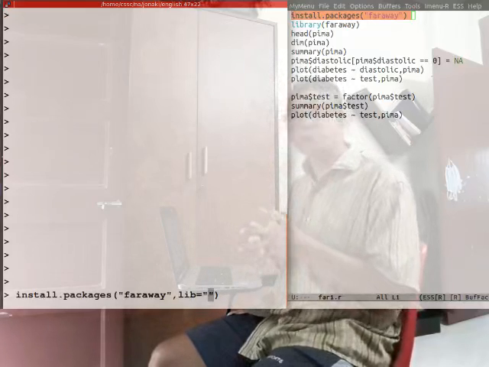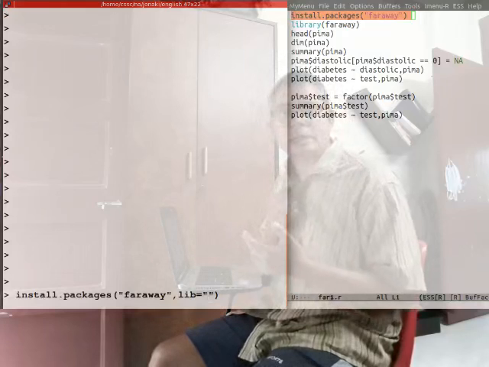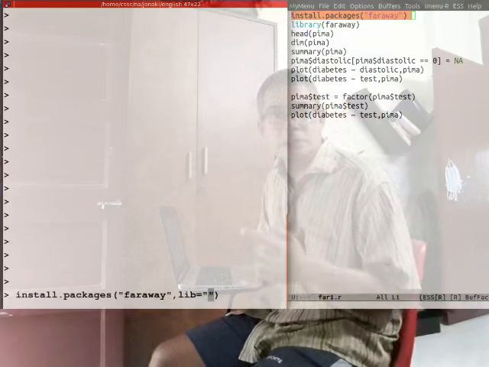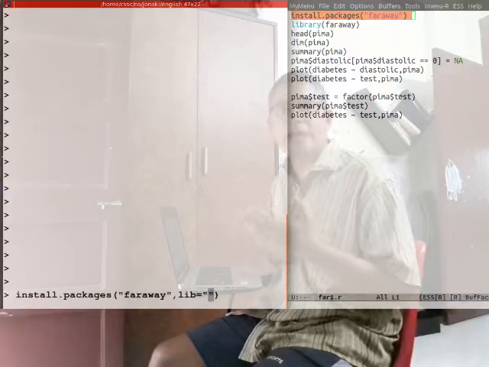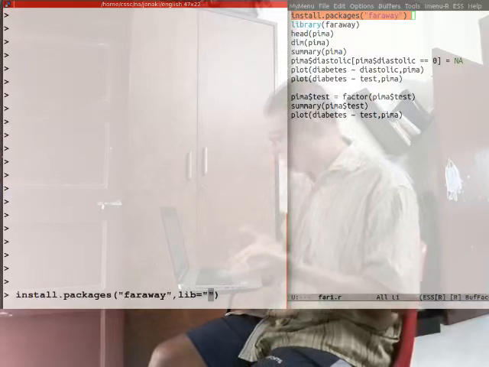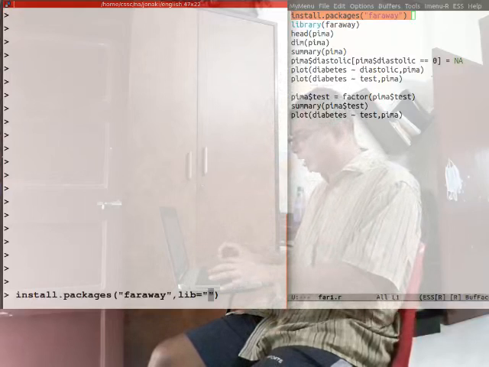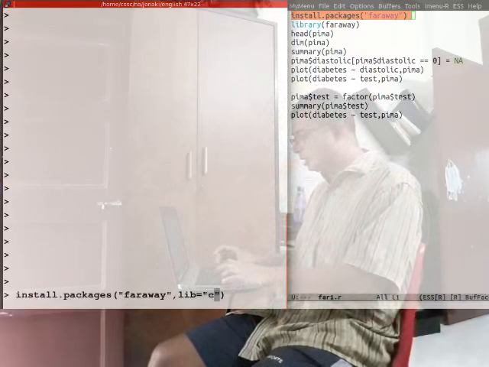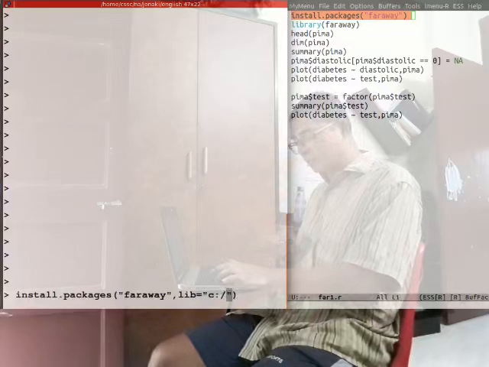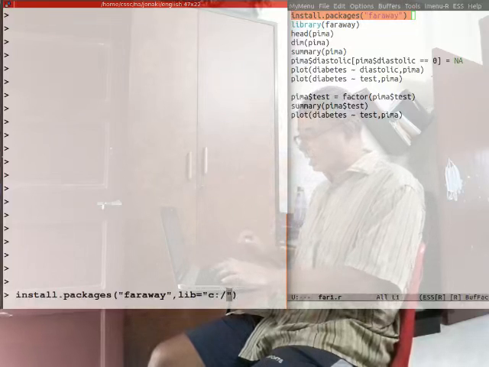It could be your user folder, something like, if you are in C, C:/users, then your name. I do not know how your computer is configured, but it could be something like this: C:/, forward slash.